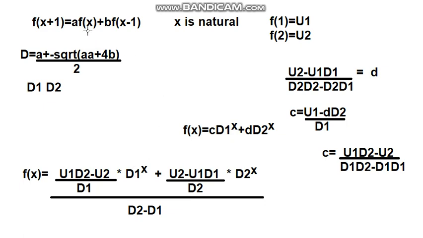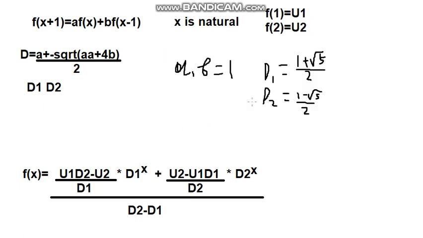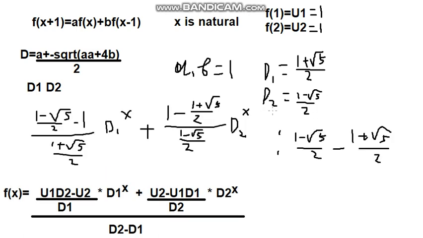If you would like to find something for a current a and b, for example, the Fibonacci sequence, I will try. Wait, I made some calculations and I got that if a and b equal 1, the Fibonacci sequence, right? You'll get d1, d2 equal to the golden numbers. Well, let's go next. Almost forgot to say that all this u equals 1, 1, because the Fibonacci sequence is 1, 1, 2, and so on.